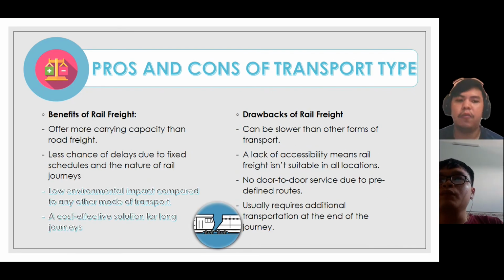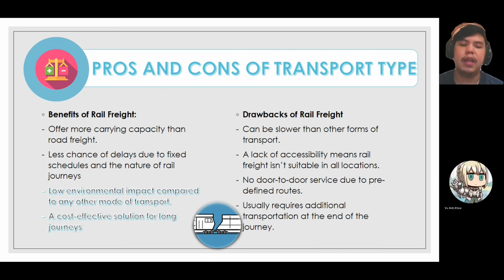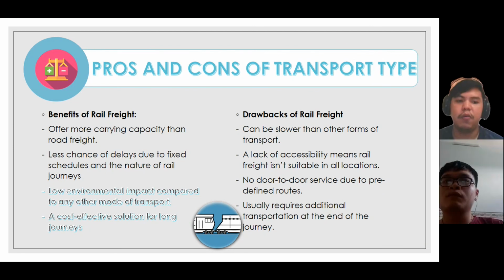Finally, we have rail freight. The benefit of rail freight is that it offers more carrying capacity than road freight, less chance of delays due to fixed schedules and the nature of rail journey, low environmental impact compared to any other mode of transport, a cost-effective solution for long journey.